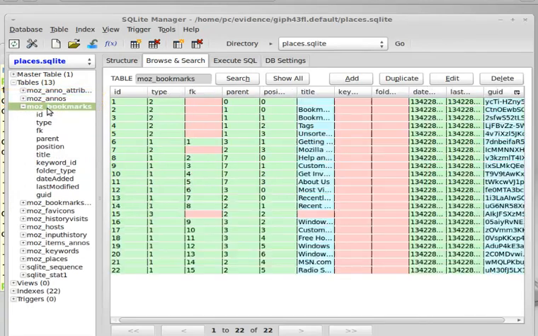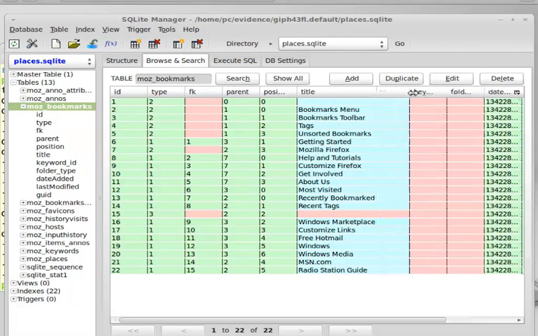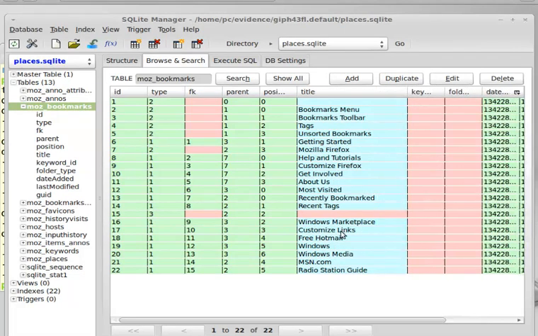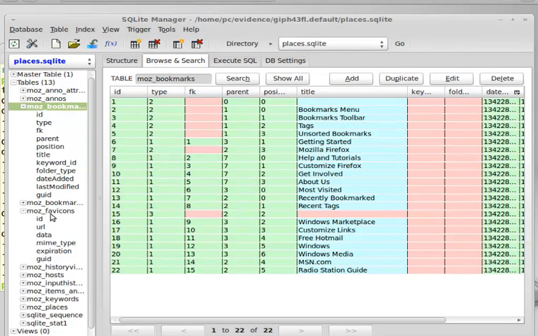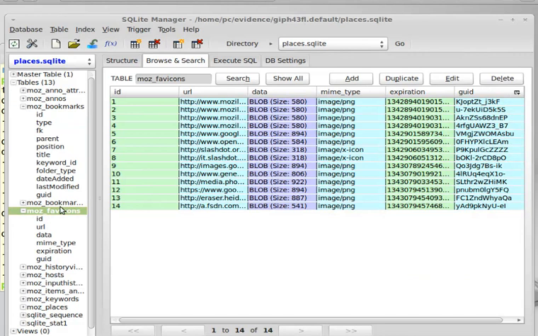So if we go down to the database and look at other information, notice these are going to be the bookmarks and favorite icons, where those are pulled from.